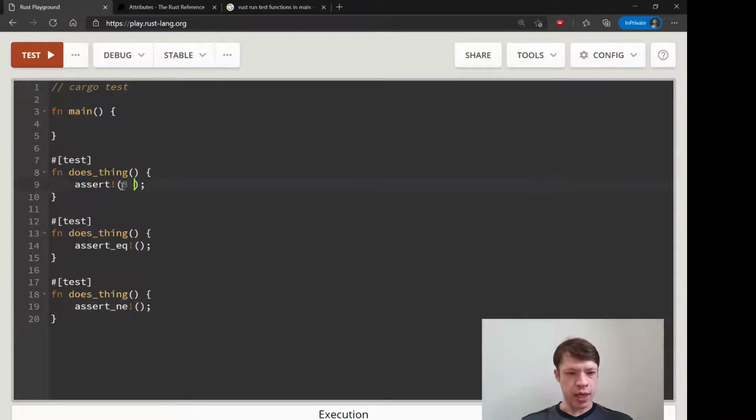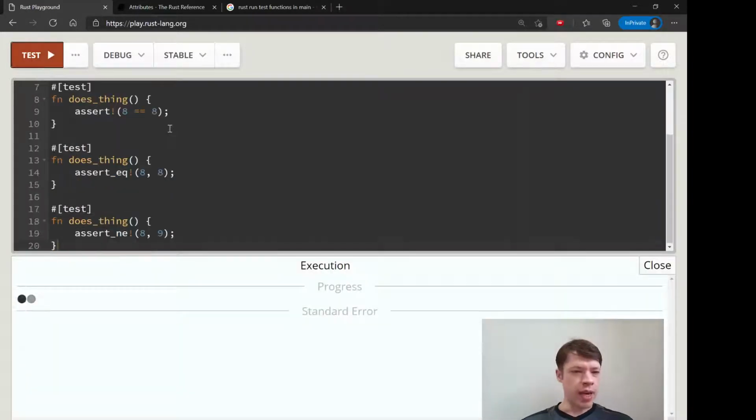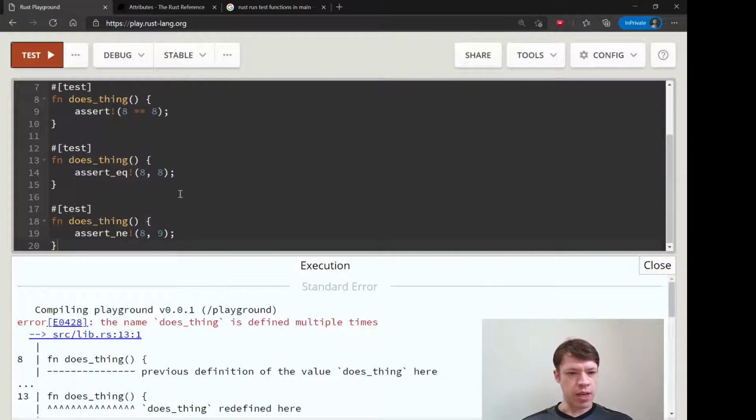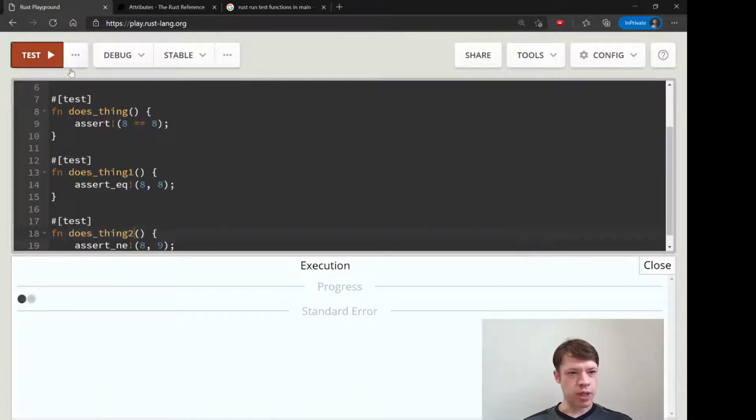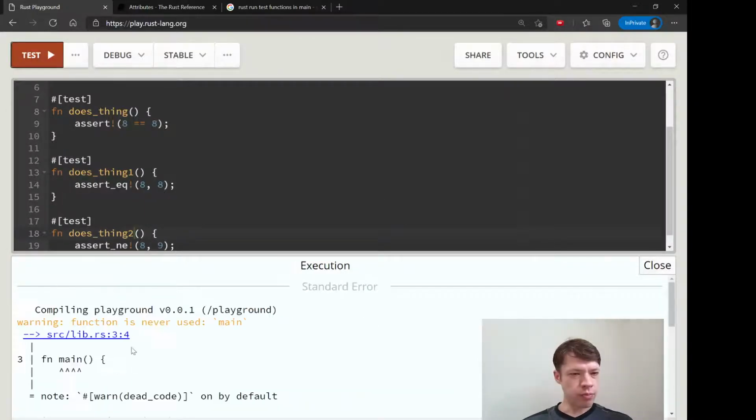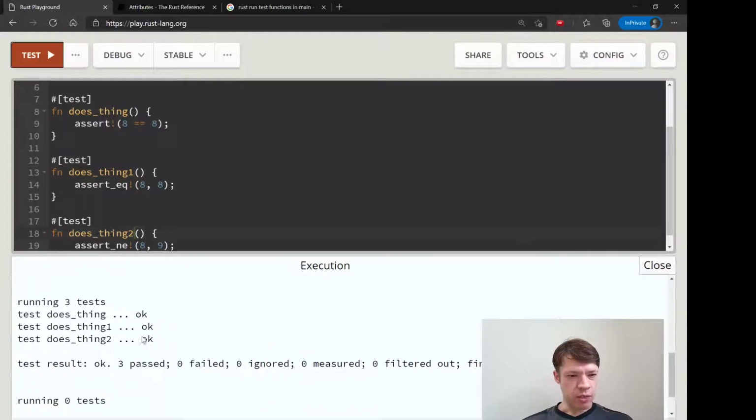This would be like 8 equals 8. Assert will check for a boolean, assert_eq will check one thing against another, and assert_ne will check one thing against another, and if it doesn't match, then that's good. Let's give it different names so it doesn't get confused. And you can see, Rust does that automatically for us.